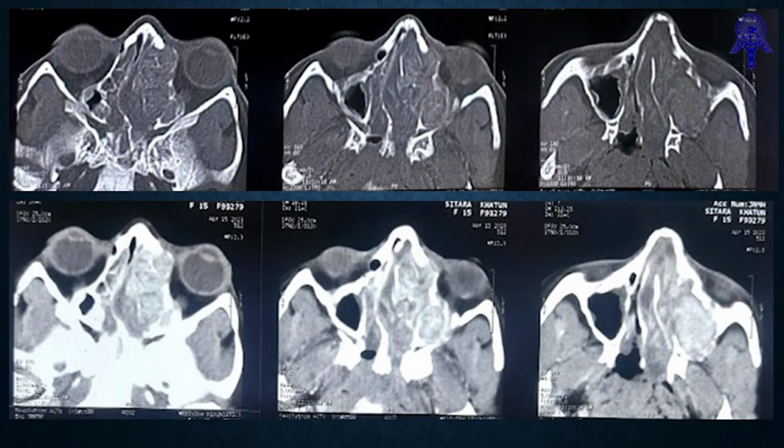Diptangshu, Shomik, the point he has made is whether anything else should be added to the provisional diagnosis of sinonasal polyposis, because examiners sometimes ask. The scan is not given to you at that point. I think that is sensible, because if it is malignant, why do you consider it to be malignant? What are the features in favor of malignancy?